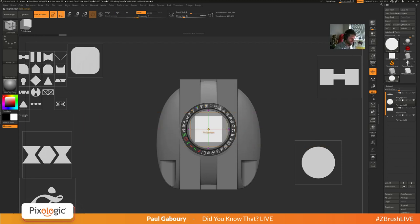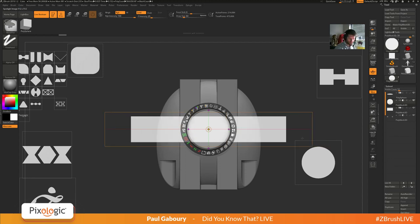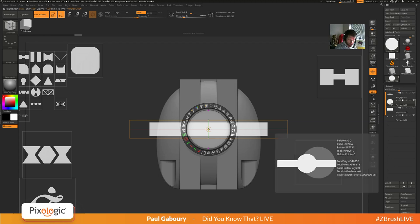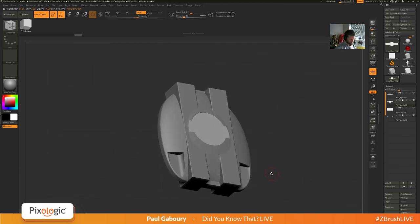So what I'm doing is I'm holding the control key, and then I'm just clicking on the image, and I can scale this direction. Okay, great. And then I can hold the control key now, scale this direction. And now watch this. I'm going to hold the shift key and click on the camera. What that's going to do is create another mesh, but it's going to be put within the same subtool. And see, now I have that going across, right?